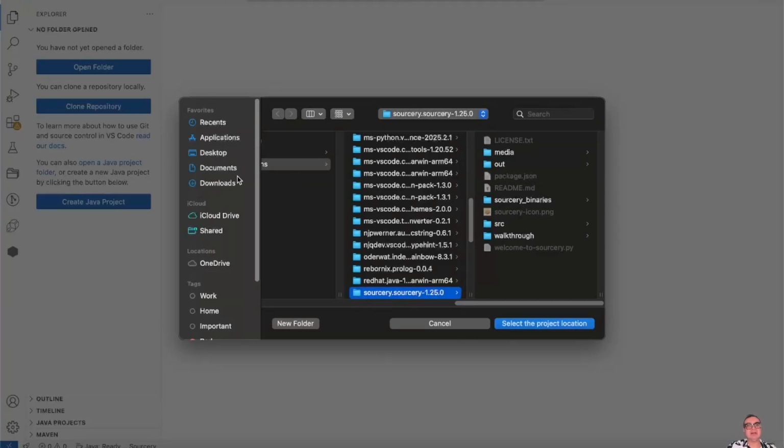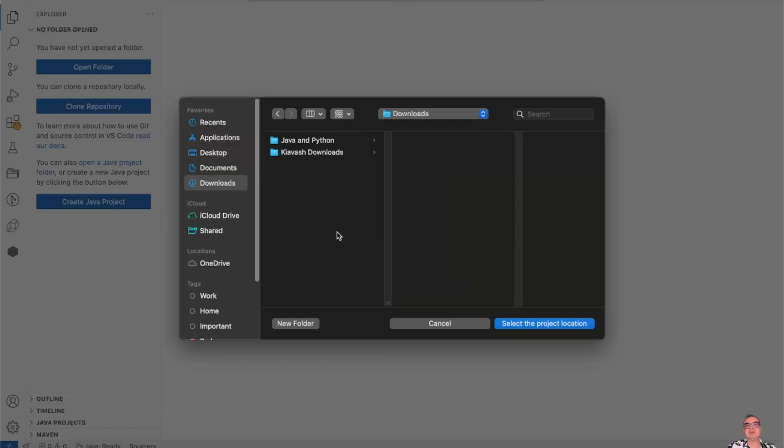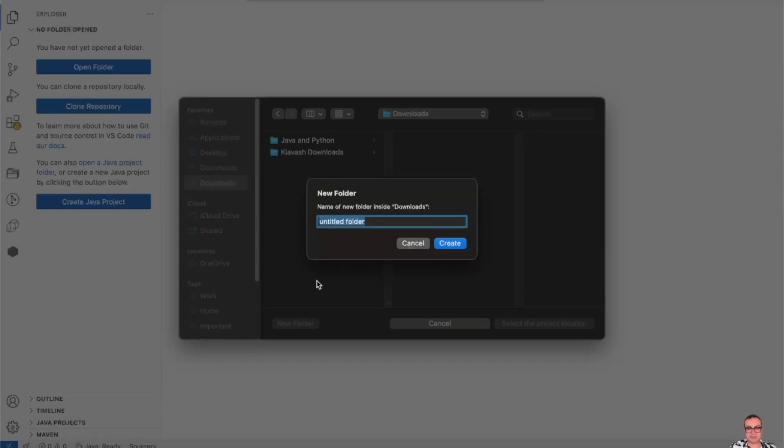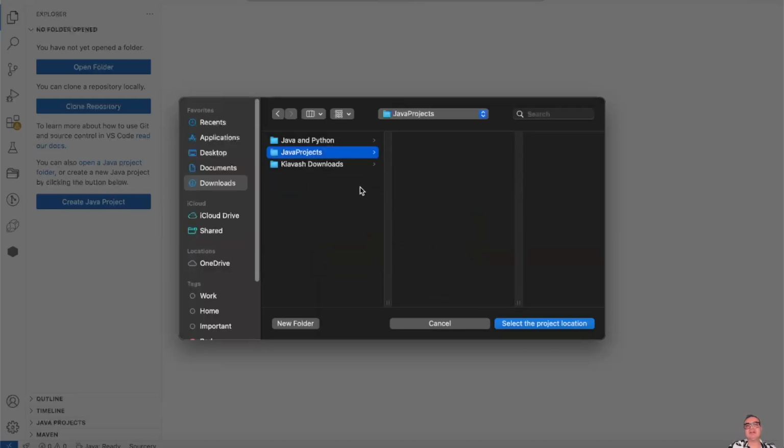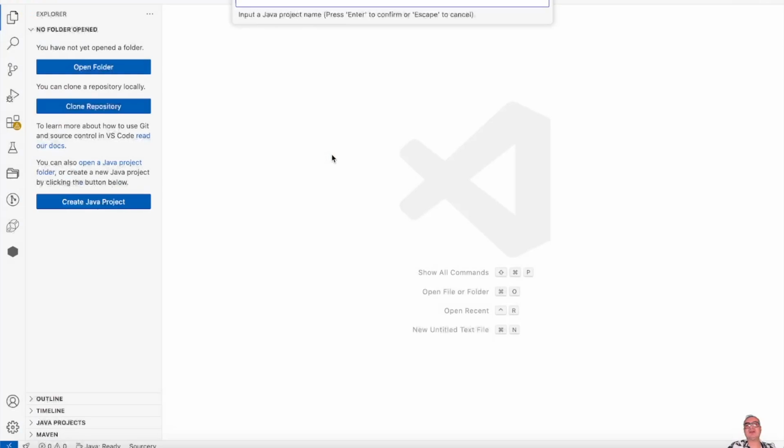Then I would like to go to downloads and create a new folder. Let's call it Java projects, and then create. Now I can select the Java project, and it asks me to input the Java project name here. So I think I have created the Java project.